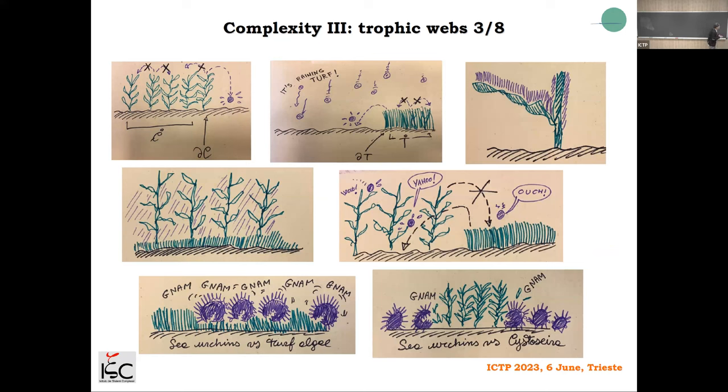So first of all, as recruitment, you have an alga that propagates its seeds, so to speak, it diffuses its seeds in the environment. Now, what happens is that in the case of Cystoseira, if the propagule falls outside the canopy, then it survives. While if it falls inside the canopy, the shadowing of adult algae may kill it. So what happens is that the recruitment of the population does not depend on the nature, on the behavior of the single individual, but on the presence of the whole group. The same thing happens to the propagules of the turf, with the difference that propagules of the turf may be brought by the current of the sea, so they can come from afar.